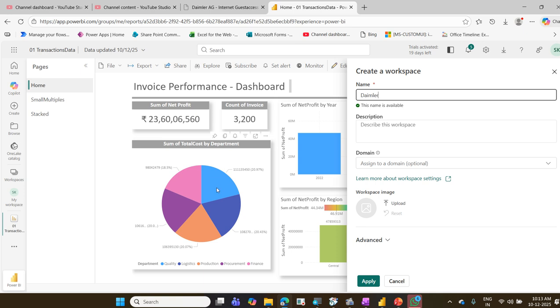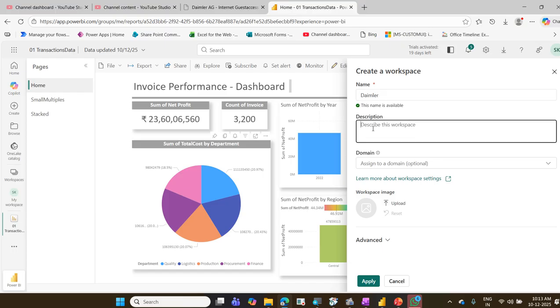What is the description of the workspace? I am creating this workspace just for training purposes. For training purposes, we have created the workspace. Do you want to link this workspace with your company website or SharePoint? No, as of now, don't do that. Even you will not have permission for it. And image, what is that image?